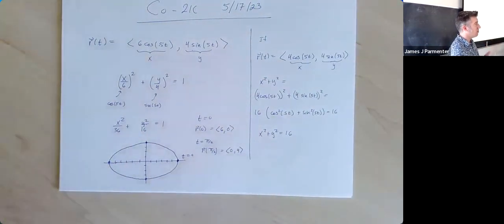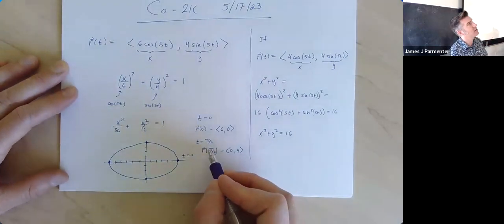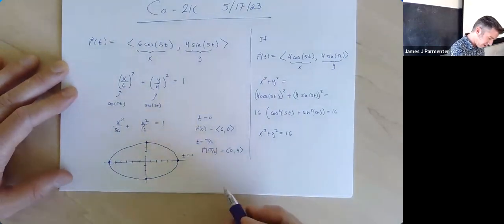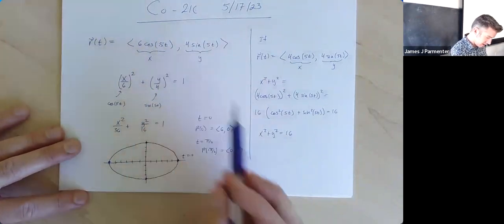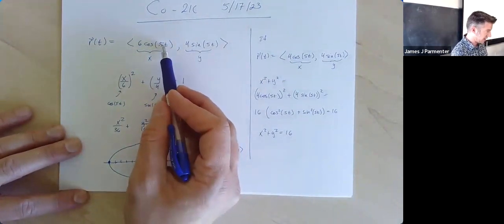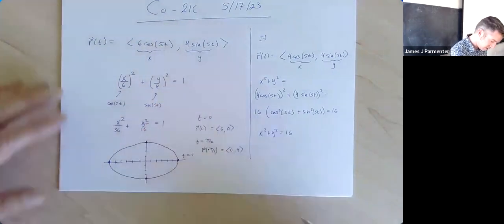But if I go back a little bit, well, I'm trying to think about this the right way. I would probably think about having a smaller angle, like if t was equal to, say, pi over 2 divided by 5.